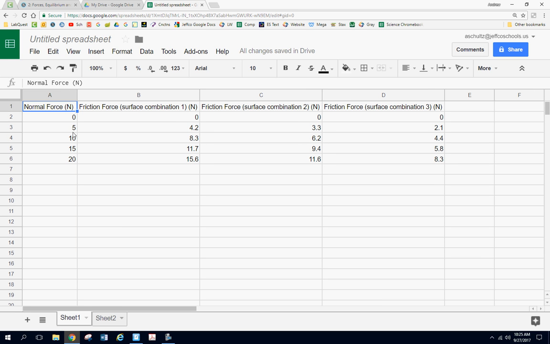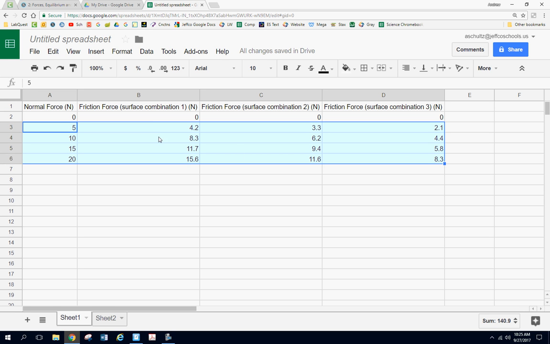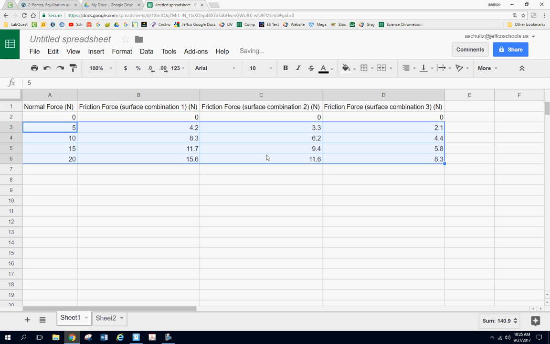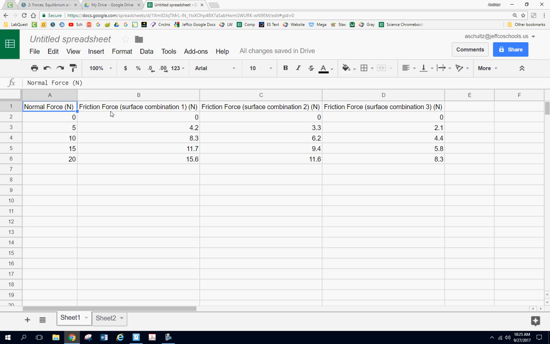All right. Another thing to notice right away is I have my data here, which you guys have a data set that's going to be similar to this, and I would drag this down, and I added a row for zeros. Because as we discussed in class, it's fair to say there's going to be zero frictional force if there's zero normal force. Another thing to notice is that I've changed the labels to be a better reflection of what we want to show on this graph.